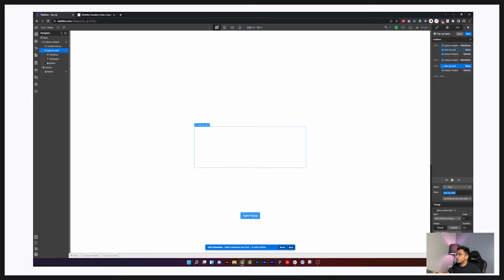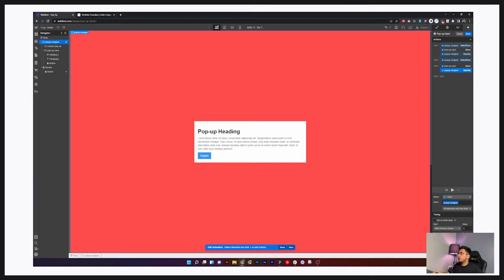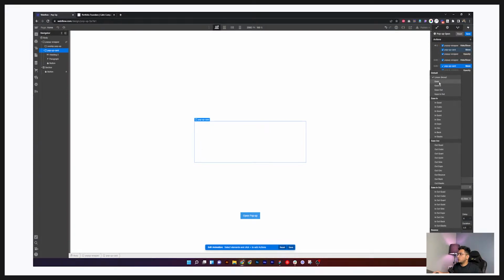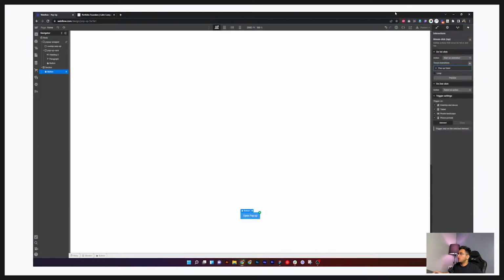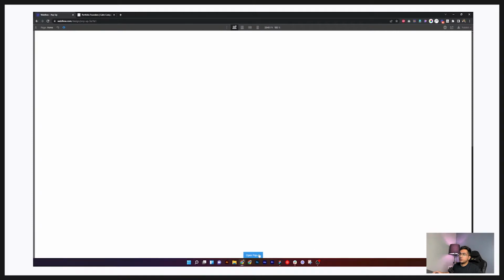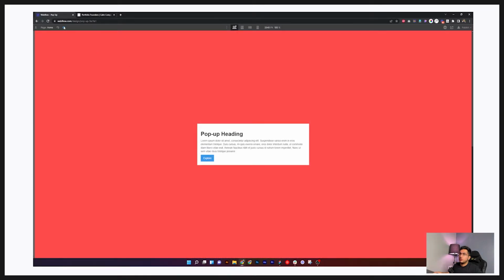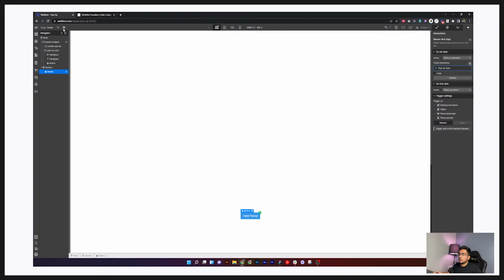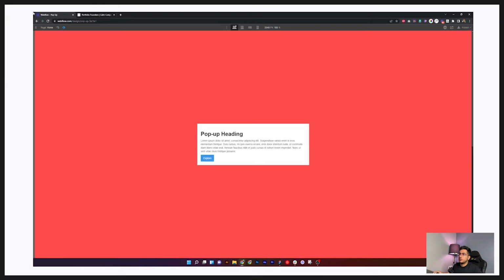So we are going to move the card to 0 pixels and opacity to 100, and let's make it ease. Let's see how it looks now. See, you can see this movement, right?